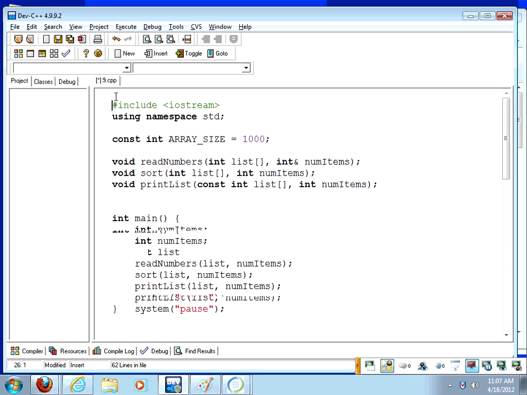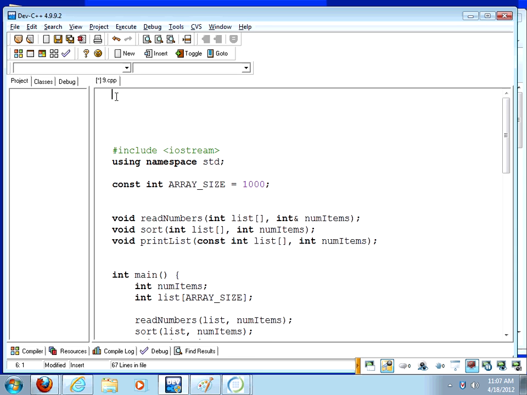Trying to decide whether to use paint or not. I think I can just do it like this. Yeah. So I'm going to just give a bunch of numbers up here. 5, 7, 3, 2, 9, 0, 14, 8, 10, minus 2. Okay, there's a bunch of numbers. What I'm going to show you is a selection sort.